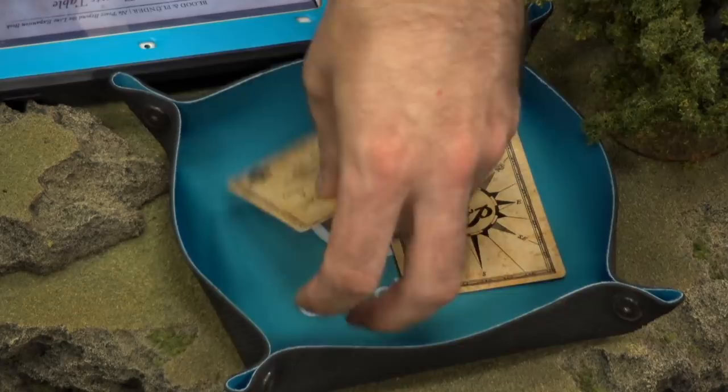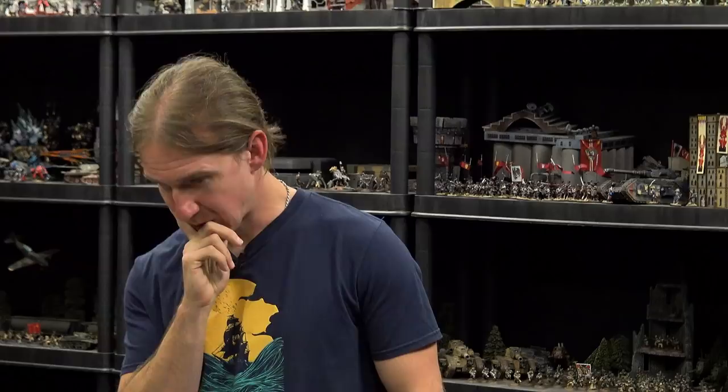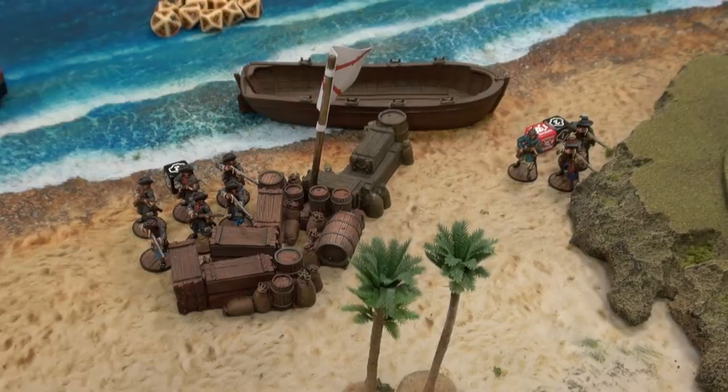So French are going with a club. Oh dear. Spanish are going with a diamond. All right. Over to you, Spaniard. Thank you. I really wanted you to go first there. I would have been so happy if you'd gone first. I didn't want to go first there at all. You ruined everything. See, Mike, this is why the Spanish can't have nice things. That's right. See, they're just going to cheese it at this point.